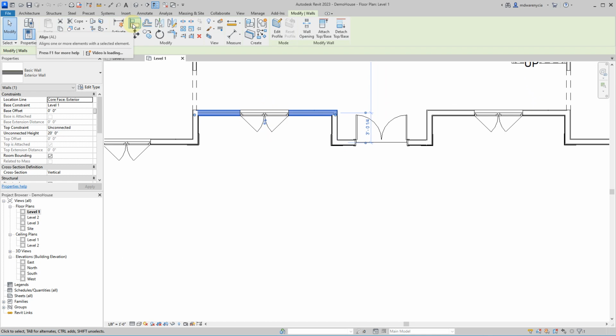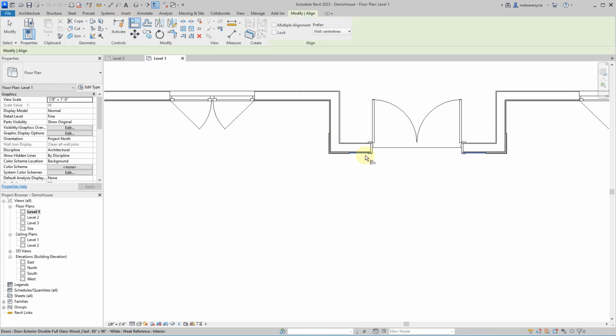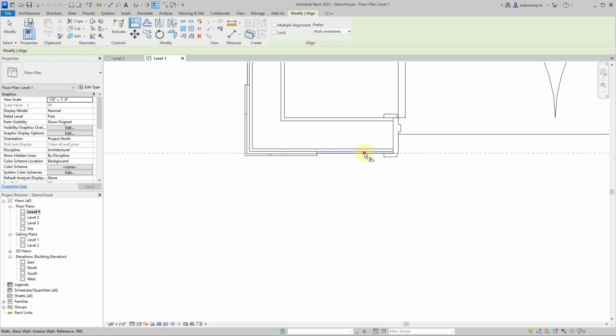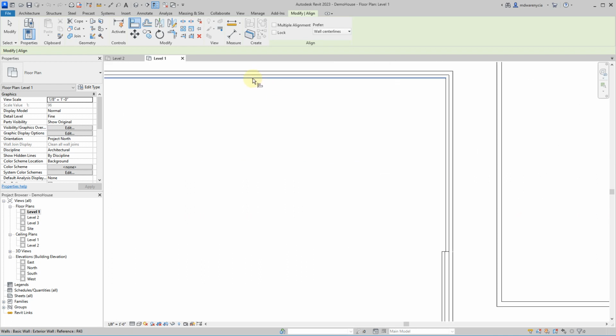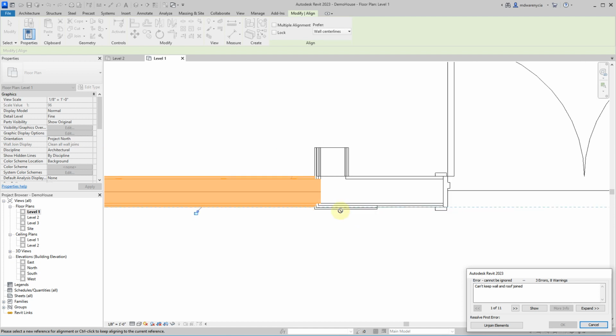So let's just start off the side here. We could do a line. So with this one, oh, wrong program. We could click a line and it's going to... line, shoot, okay. So a line, it wants a point of reference, so we'll do this exterior point of reference and that point of reference, and it's going to move those so that they're flush.